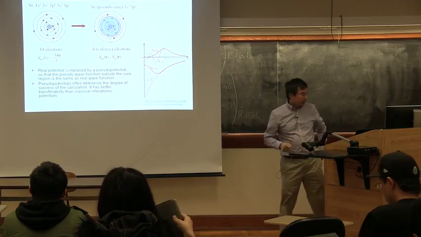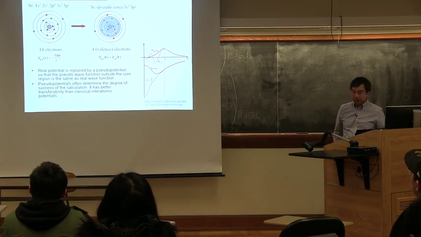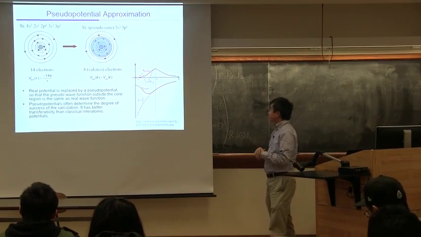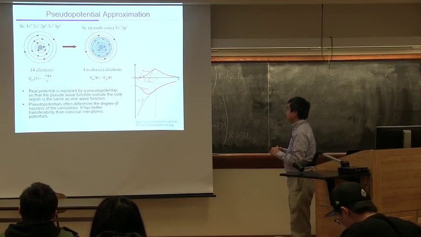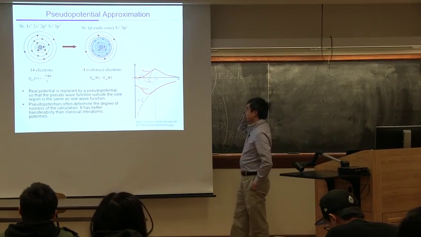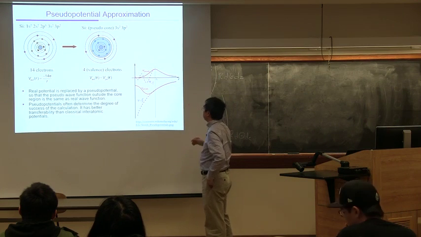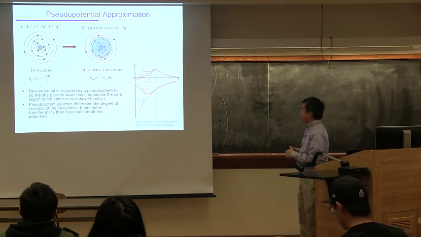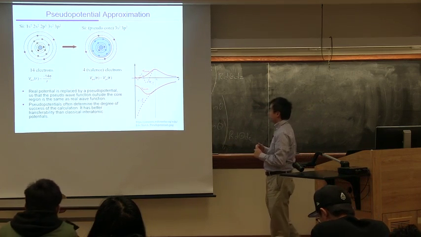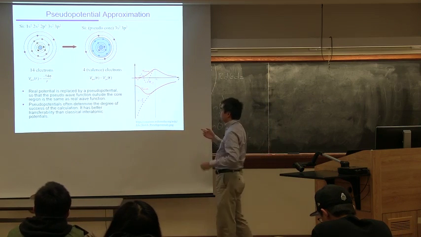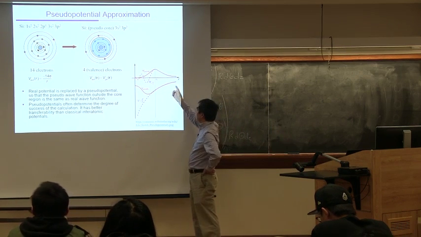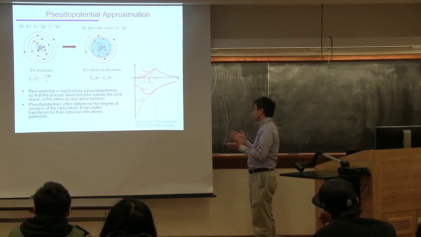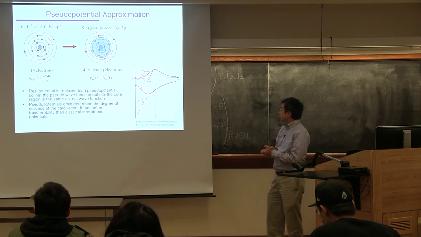So last day we introduced the concept of pseudopotentials. This is really due to the core electrons making the wave function very complicated, and to really simulate the situation, we need a lot of plane waves, and that adds computational cost. So in order to capture the valence electron behavior, we introduce this pseudopotential, where the potential is the same for the valence electrons, but it's no longer correct for the core electrons, right?